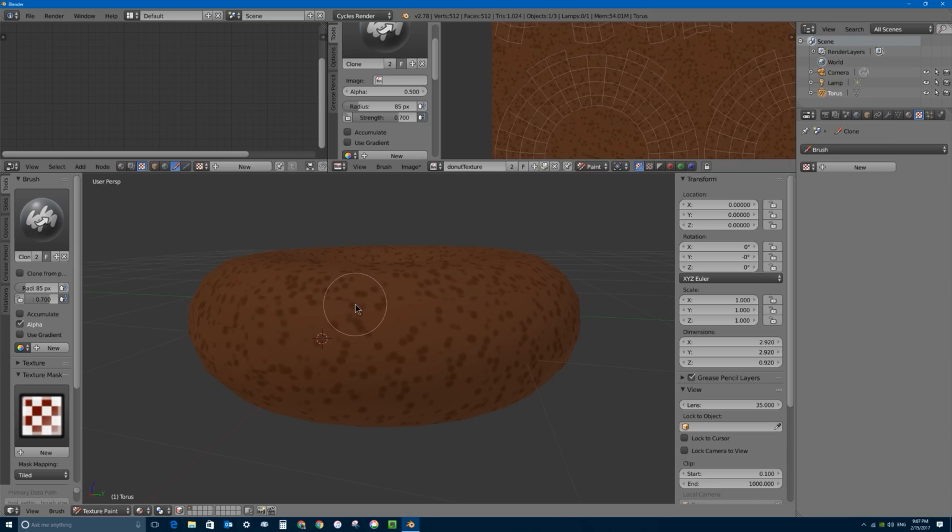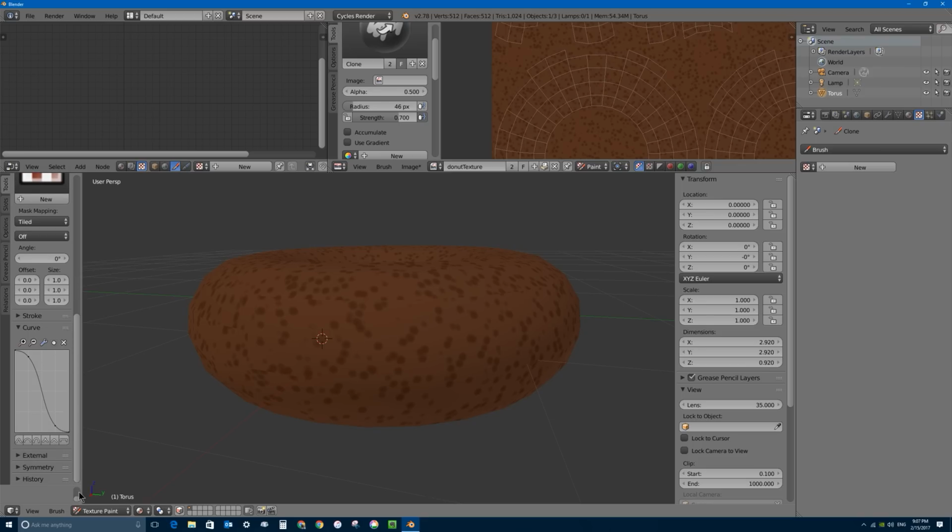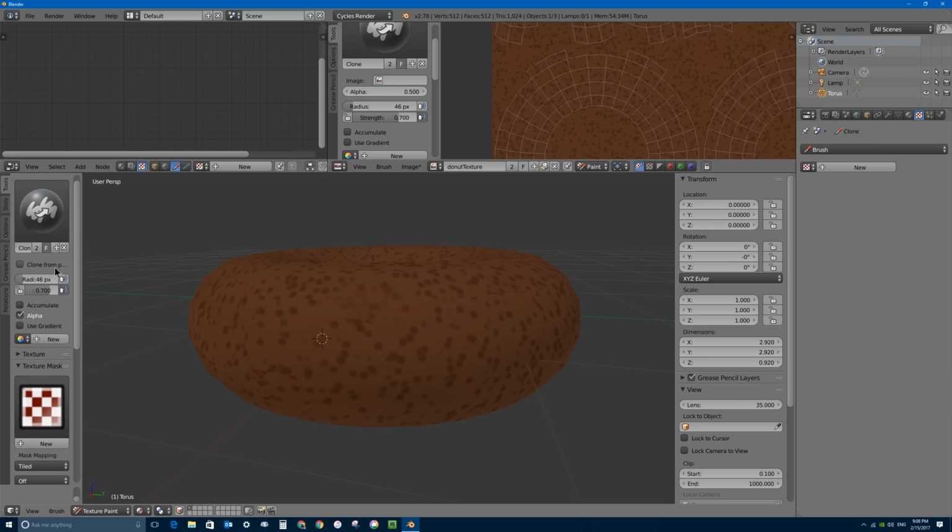And so now if I press F to make my brush a little bit smaller, I can paint, and it will paint from that location. I might want to choose a harder brush. This brush has a feather right now, so I'll press Control Z on my keyboard. I'm going to change the curve of the brush to something else, maybe even a solid curve like that. So now if I paint, and I believe we have a transparent brush, so that's not helping, it will not give me any kind of residual edges as long as I'm careful.